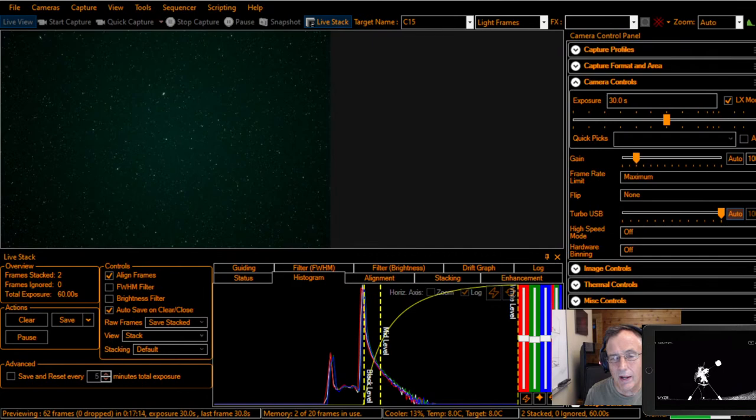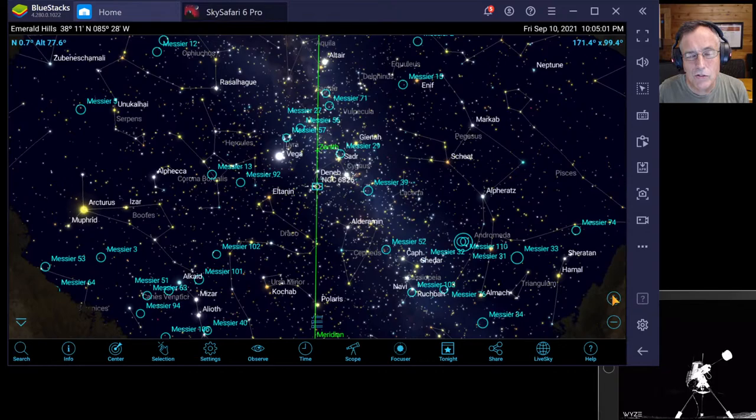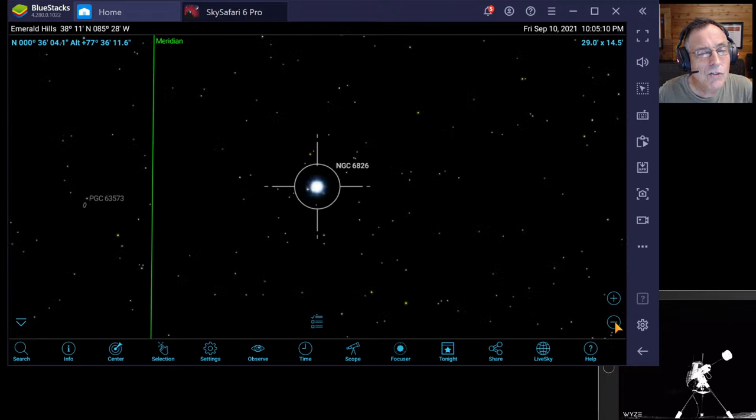All right, let's bring us over to Sky Safari now, and let's center on this object. We should already be centered on it, shouldn't we? Yeah, let's just see if we are. Yeah, let's center on it so that Sky Safari will zoom in on it when I zoom. Okay, so that's what we're hoping to see. That's not a very good picture of it, is it? Must be a super tiny object. NGC 6826 or Caldwell 15, the Blinking Planetary Nebula.